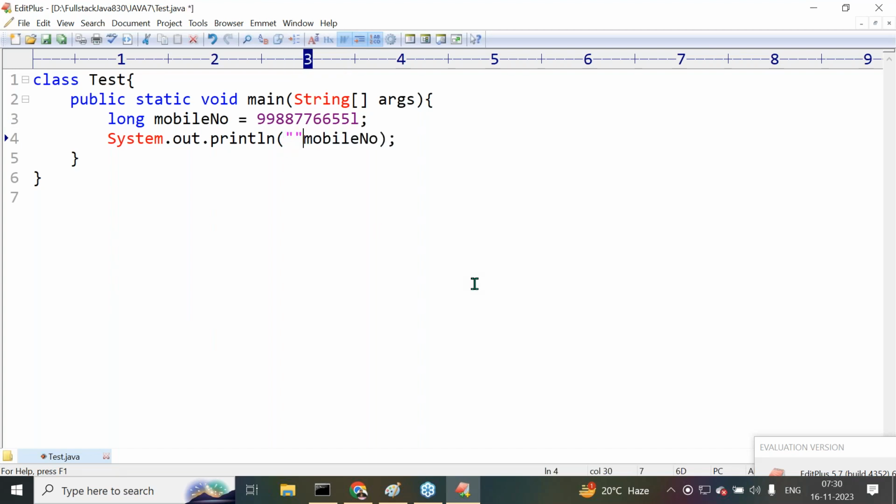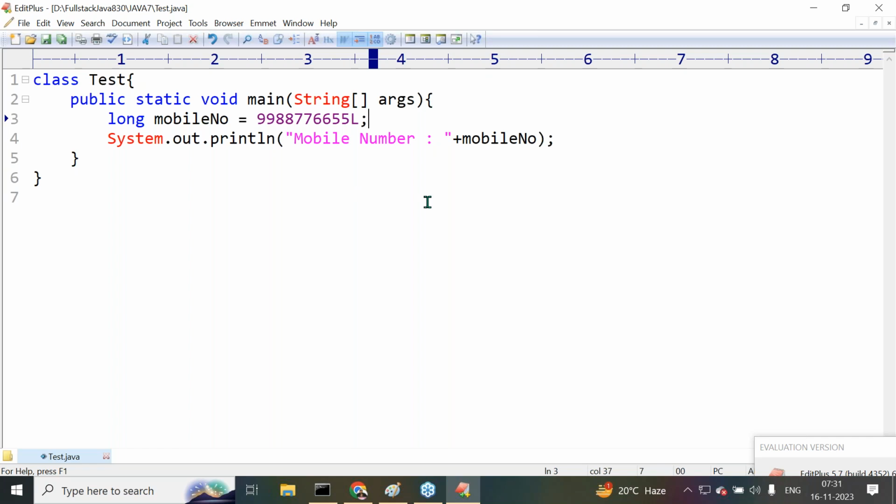Then I want to display a string before the mobile number, the message Mobile number, and after that the original mobile number.